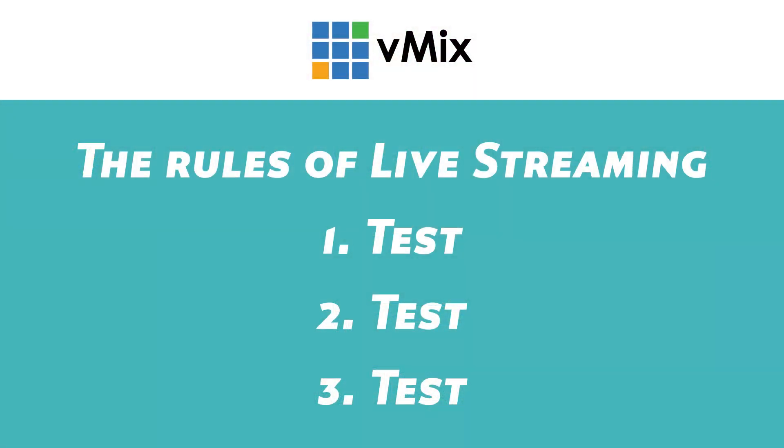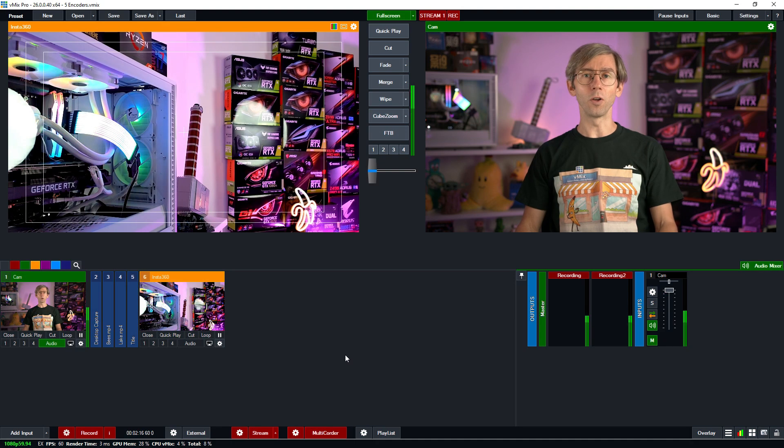As this is a new driver update, I would wait a few weeks before installing it. You want to make sure there are absolutely no bugs or any issues with this driver, especially if you are going to be relying on these hardware encodes. Also make sure you follow the three rules of live streaming: test, test, and test again. Before putting this into your production environment, make sure you have extensively tested it for what you need it to do.